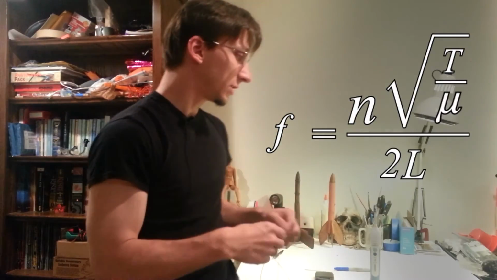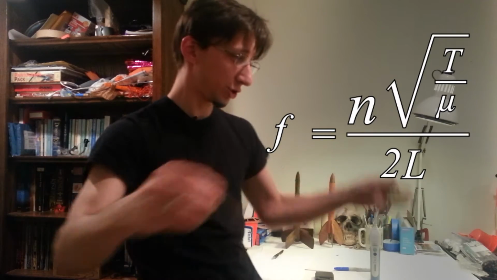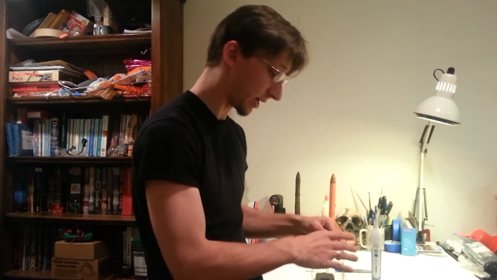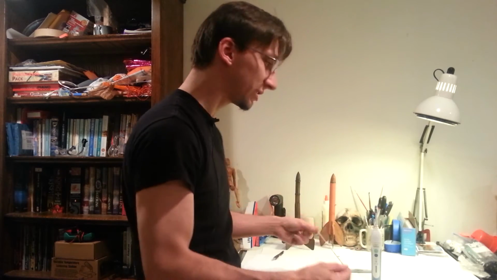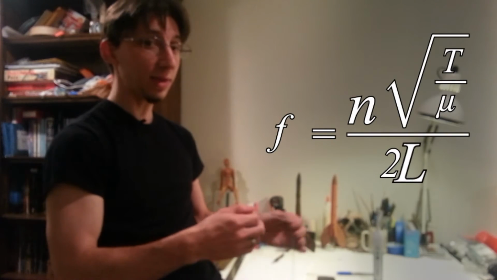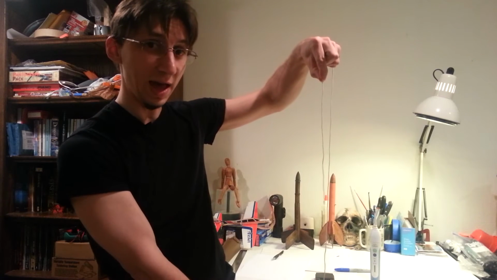Mu. Greek letters, spooky. Mu is the mass per unit length. So it's just how heavy this is, you measure it and write it down, and then I say, okay, that's how big it is, and it's 1 meter long, so I get a good sense of how much stuff is in each little spot. The only other variable is the length, and the length is going to end up being the length between where we're holding it and where it's hanging down.